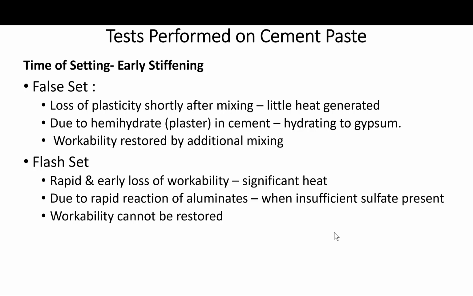This test is used to determine whether the cement complies with the requirements of ASTM C150 physical requirements. If you remember the table I have shown earlier, if you look at the physical requirements, you will see that. It also provides information as to whether the cement is likely to exhibit early stiffening. Although false set may make handling and placing the cement difficult, it's not deleterious to the concrete quality.